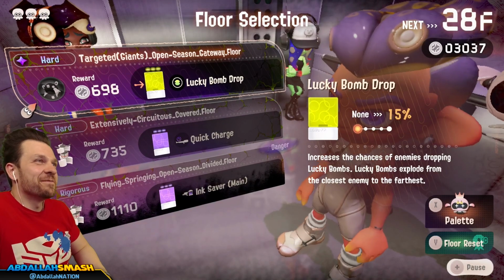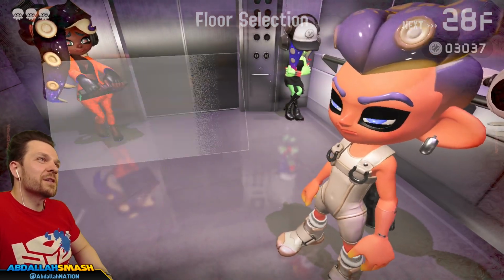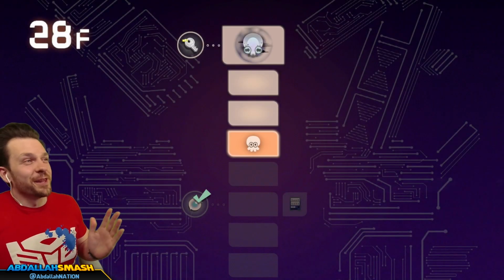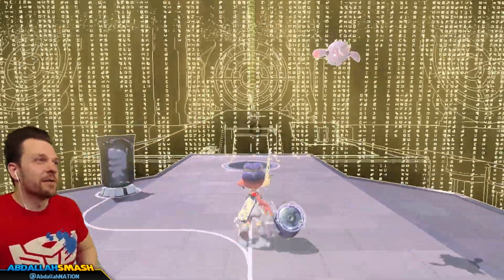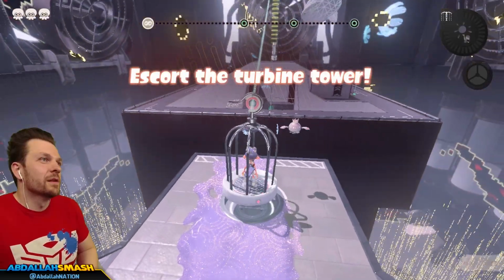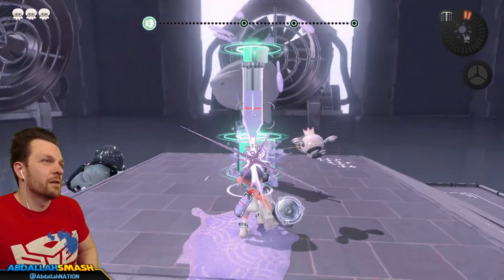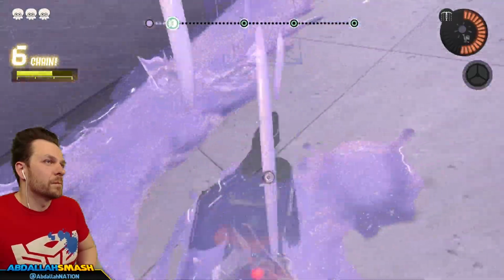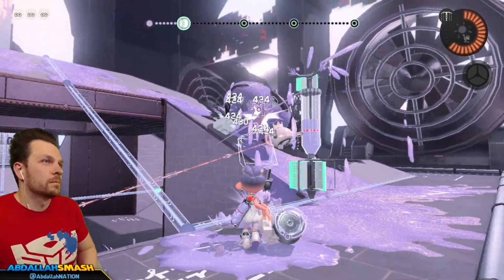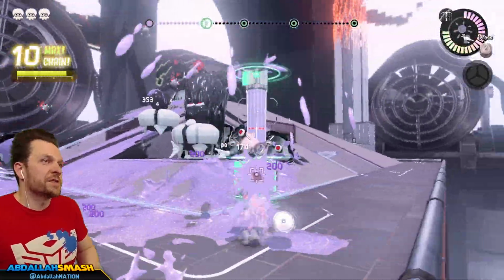I've got good accuracy. Lucky bomb jump, quick charge. Ooh, wee. All right, I'm in. I'm into that. This is actually really, really great. I really love this. I wish I could play all of the old weapons again with all of the hacks that I have now. It's fun. Turbine tower, 100% accuracy. Holy shots, go. Luckily, I can also move just as fast as these guys.